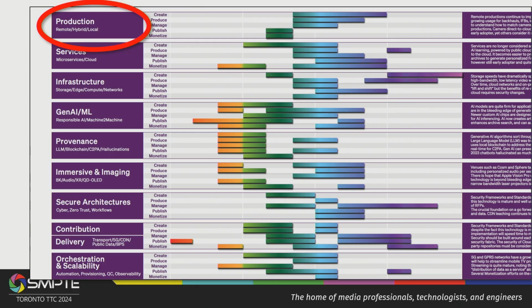When we look at production, we used to have remote production on here, but it's very clear that RFPs don't specify remote production anymore. It's simply expected that if you're doing anything within the production environment, it may be local, it may be remote, it really doesn't matter. And you'll have connectivity, obviously. It may be through the public internet, it may be 5G, et cetera. And we detail that area in transport, in networking. So again, we just changed from remote production to the group simply named production.